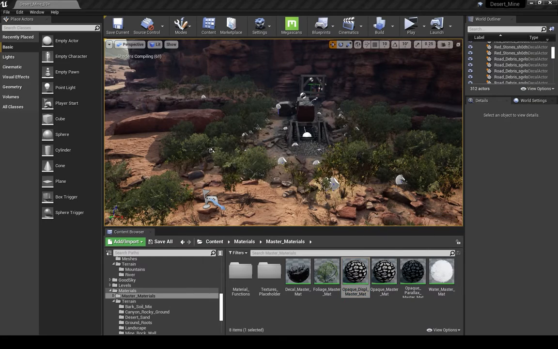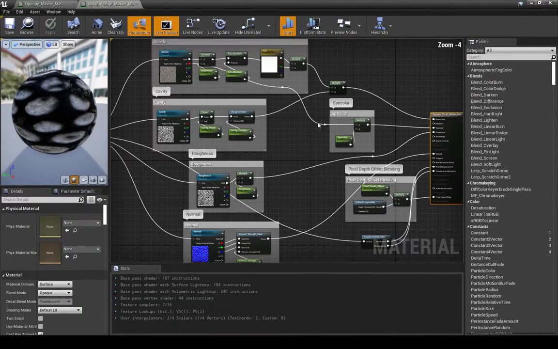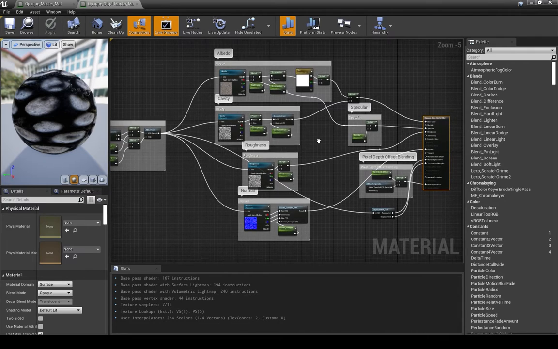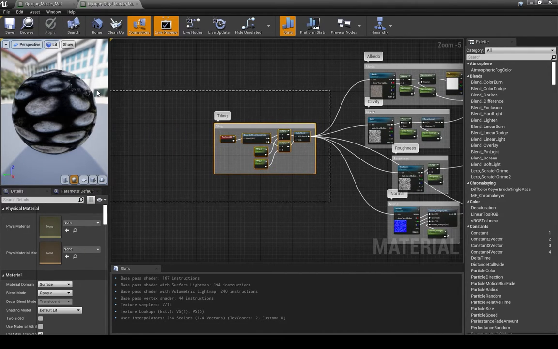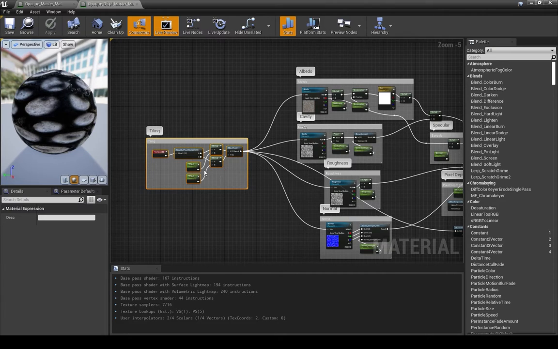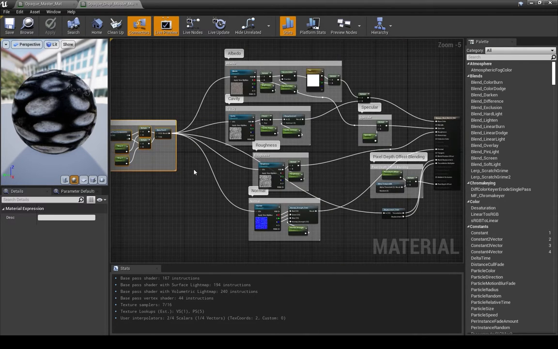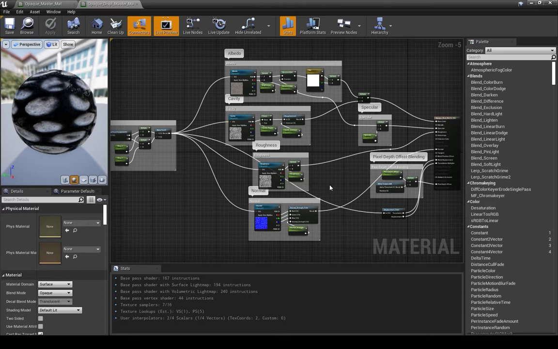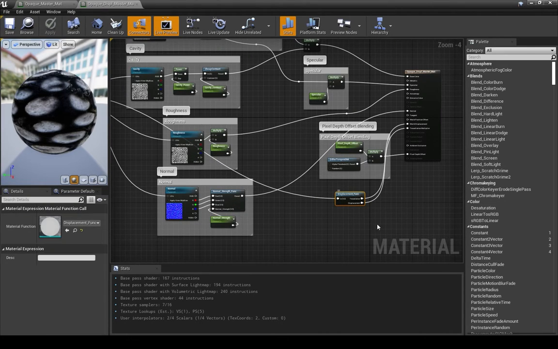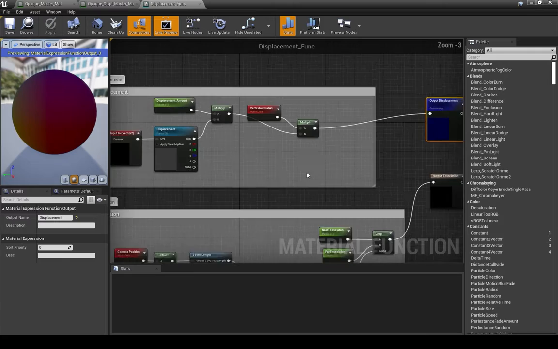So the displacement master material is basically just a duplicate of the opaque, just with the added ability to tile independently along the U and the V. This is because the displacement material I end up mostly using on objects that don't have an explicit UV map, so I need that ability to tile those two values independently, as well as this displacement function here, which is a material function.